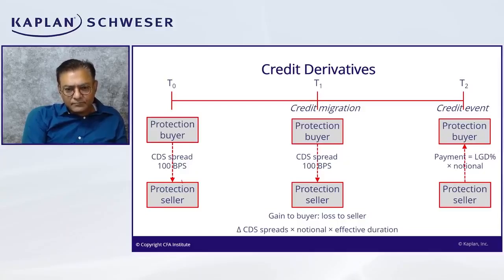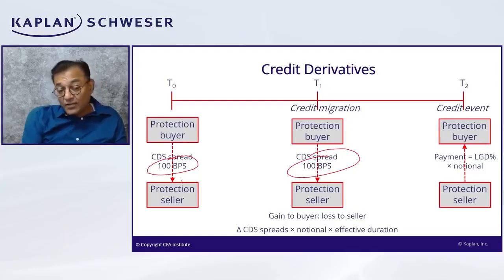Well, if there is a credit migration, meaning stuff gets worse, you are going to see the credit spread widening, increasing, becoming bigger. But our locked-in spread is the same, and that is where there is an expectation of both parties conforming to their obligation. There could be credit quality improvement where the spread may shrink. Well, still the protection buyer has to pay the previously agreed upon 100 basis point spread to the insurance company, the protection seller.